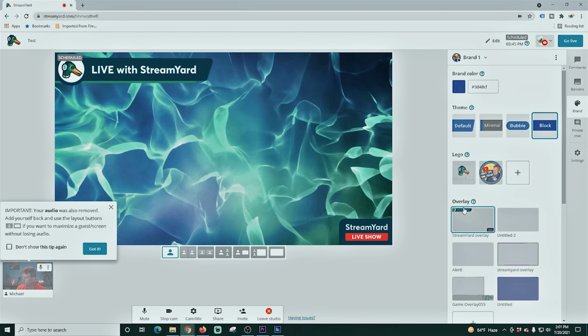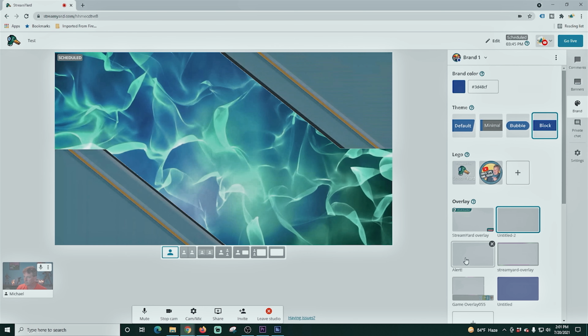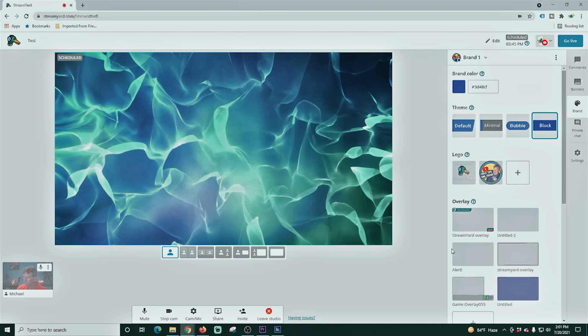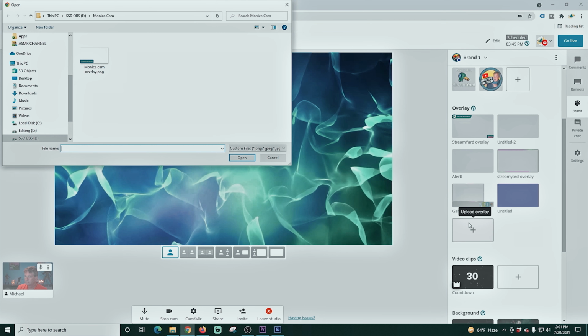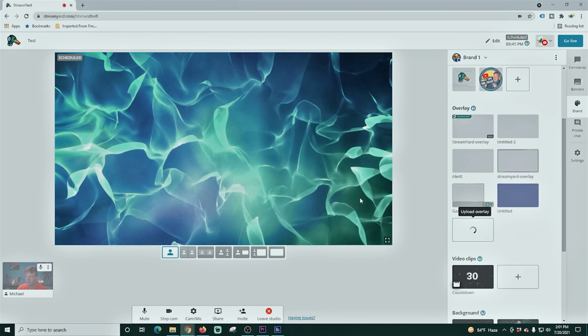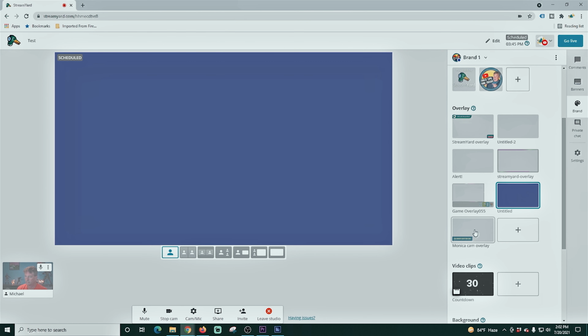And we can put an overlay in here. That is the default overlay that StreamYard gives us. You can upload your own overlays. You can see that that's an animated GIF that I created just to see if it would work. And I can click the plus. We can see that you can really only use images. So I just wanted to see if I could actually load an animated GIF, and it did actually work, but you can just use static images as these overlays, as you'll see right here when this finally loads.